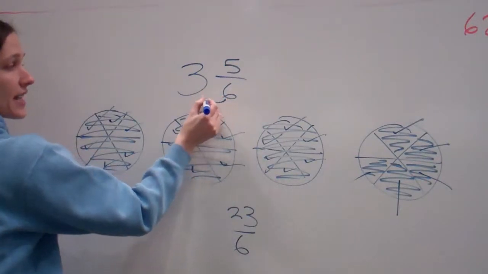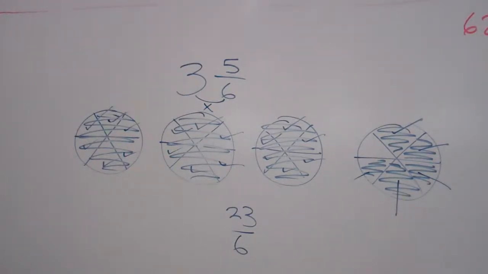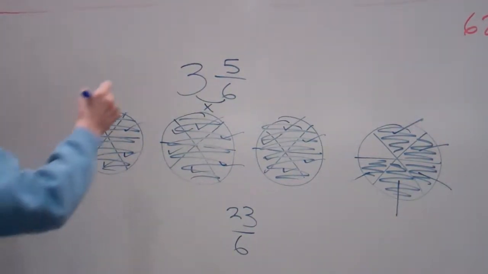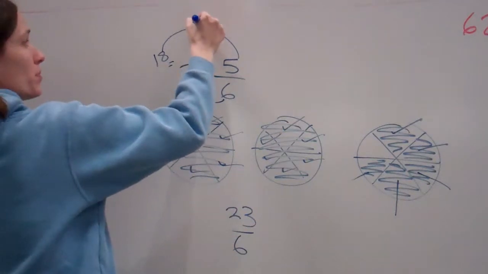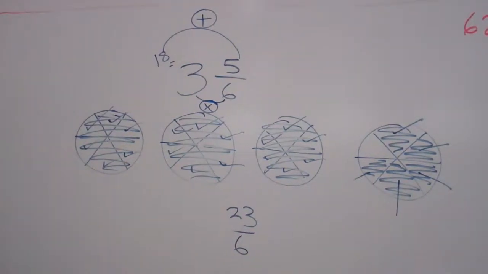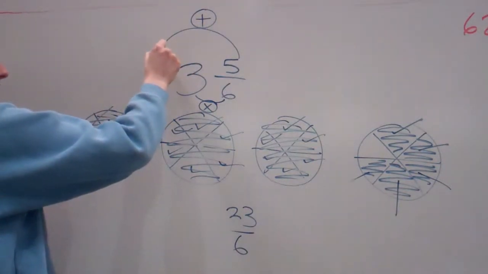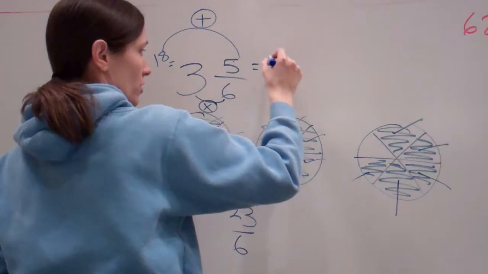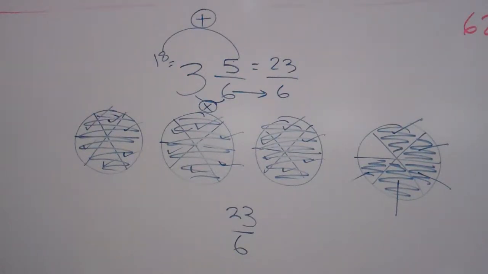So here's what I want you to do. Draw a line from this 6 to this 3, and you're going to put a times on it. See that times? Oh, I remember this. Okay? And what did that equal? 18. Then you're going to take that 18 and draw it to the 5, and you're going to put a plus. Now make sure you're distinguishing. You may want to circle them to show that those are signs, not a letter. It's times and plus. And then this answer, 18 plus 5 equals 23. And then you just move your 6 over. That's the way you do it. Does everybody remember that? This was from last year, so it may take a minute.